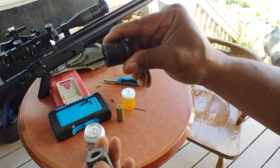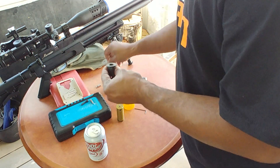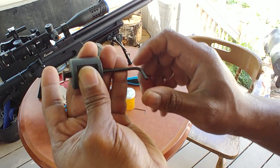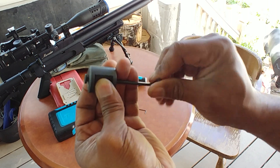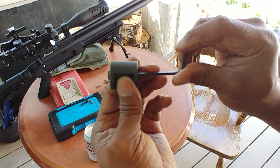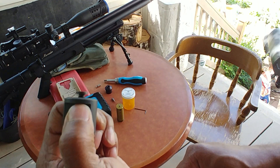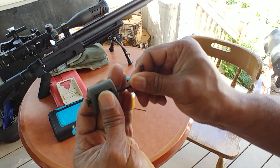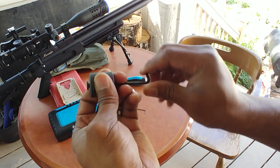You don't want to take your rifle apart if you don't have to — everything I'm doing here you don't have to disassemble the rifle, just take it out of the stock. From the factory, the pin is extended out to varying degrees. What I do is turn it counterclockwise until I back the hammer stroke adjustment pin all the way so it's flush with the hammer — this increases your hammer stroke. But I don't leave it flush; I personally like to turn it three turns clockwise, so I have about a quarter inch of play. That's what I prefer.